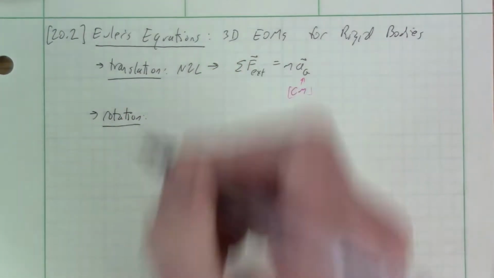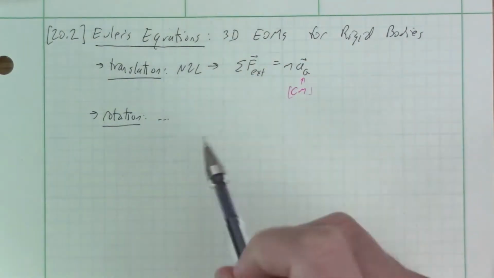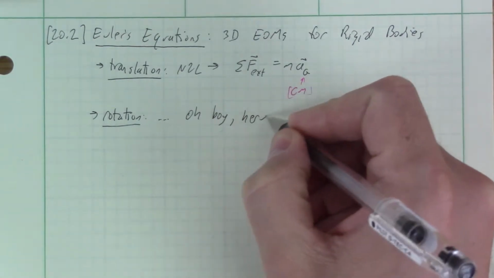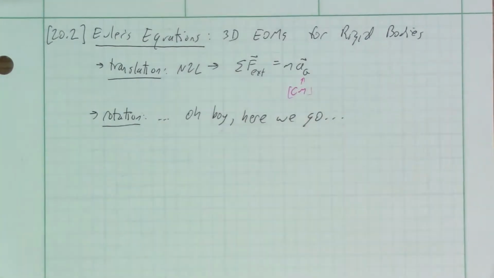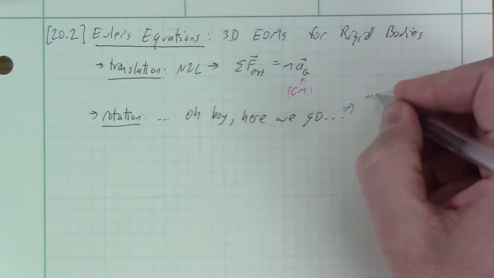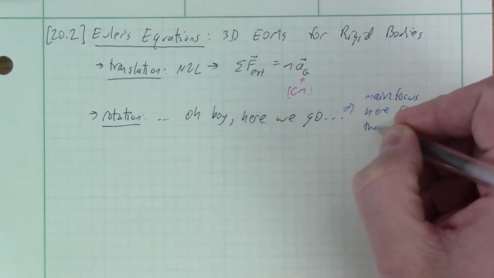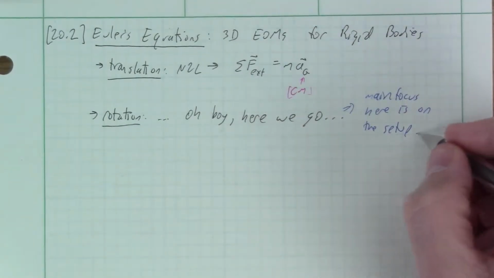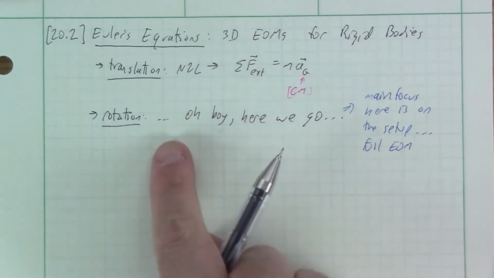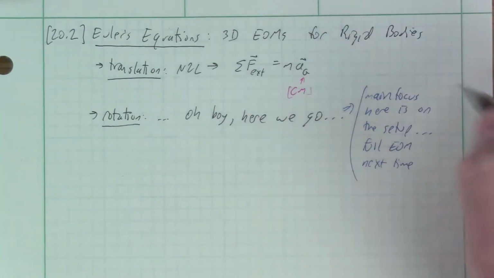Now we then add to it rotation for general 3D motion, and there's a lot of work to be said here. In fact, we've got some derivations to get through, so we'll just say, oh boy, here we go. Okay, lots to fill in, lots of details. The main focus in this lecture is on the setup, where we actually won't even be deriving it. The full equation of motion that belongs here for the rotation is next time. Okay, I think we got our framework now.